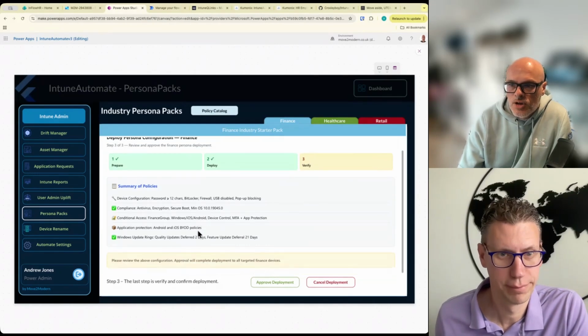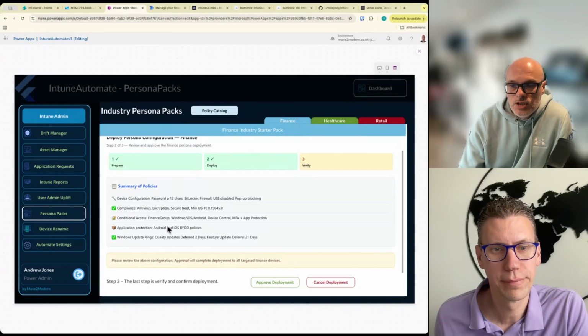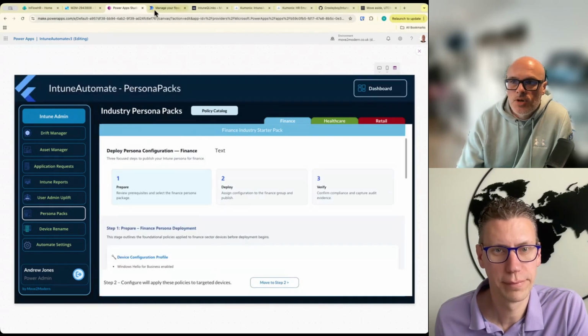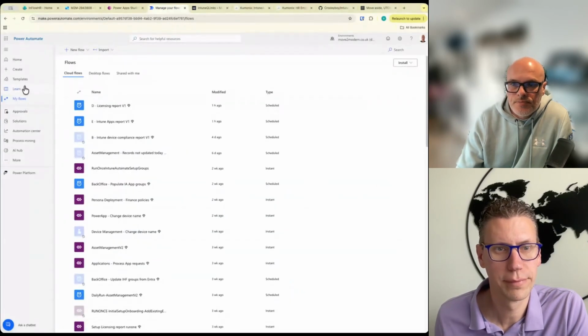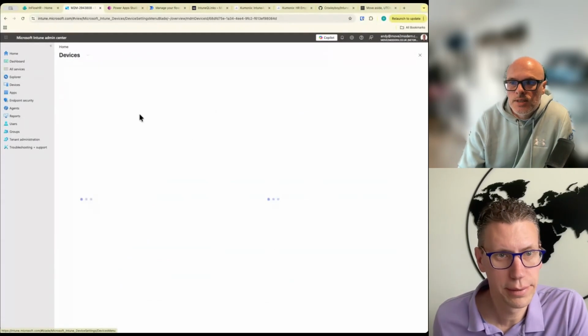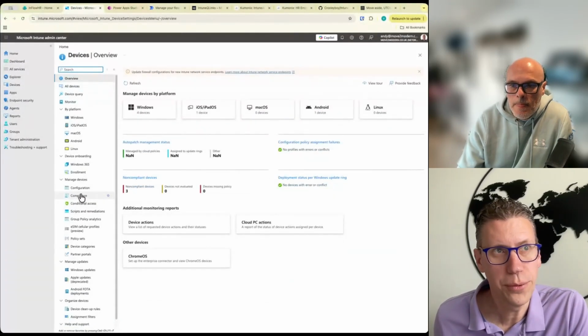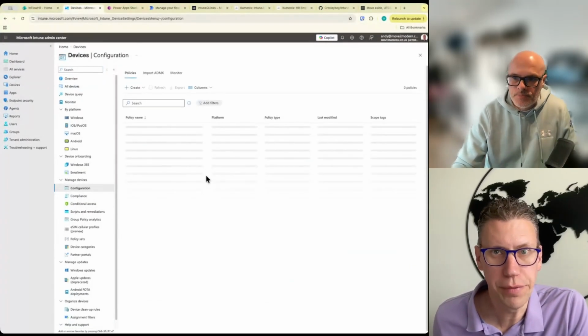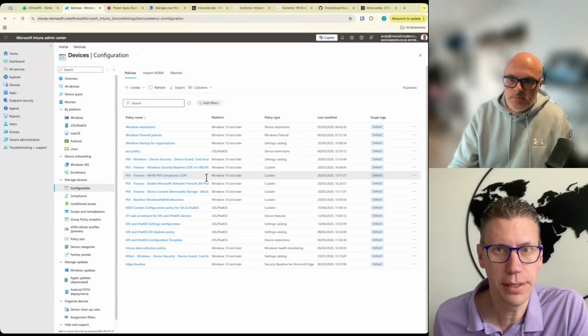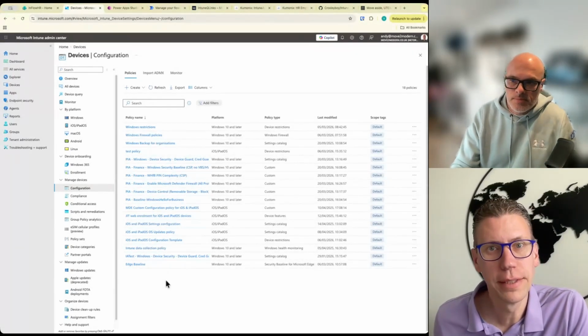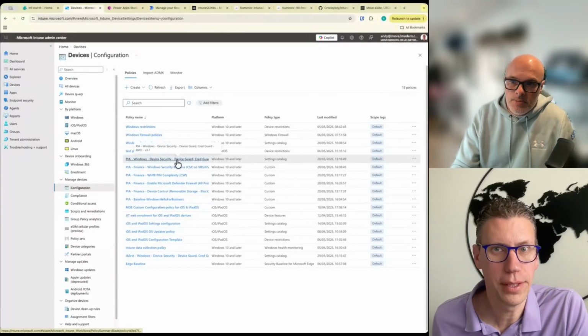So you go through prepare, deploy, verify, and then it will deploy all of these policies into your Intune and Entra tenant. I'm going to cancel that here, but I'll show you what it does. If I go into devices... And Andy, can you create modifications on that as well? I mean, this is now pre-populated.